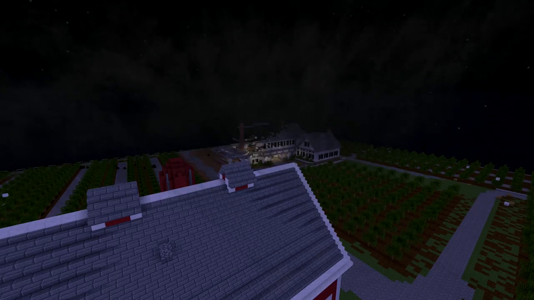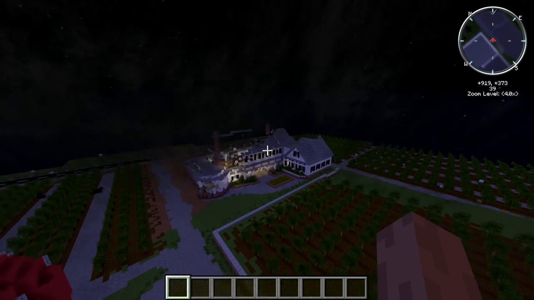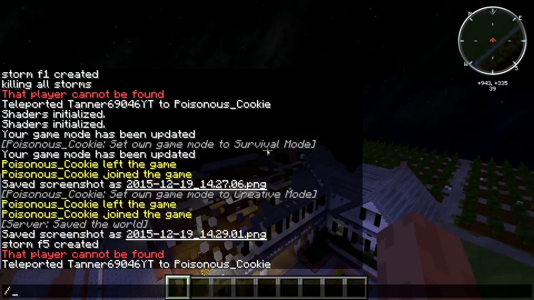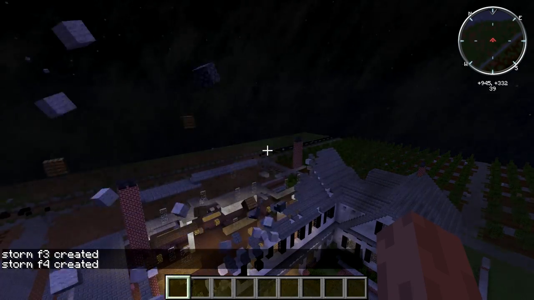You're supposed to go from 1, 2, 3, 4, 5. Oh, here, six, I'll just add seven, here, eight, I'll add. Ten. I'll add in the F3 and the F4 then, okay? Oh my god. See, weather, storm, create, F3, F4. There we go.